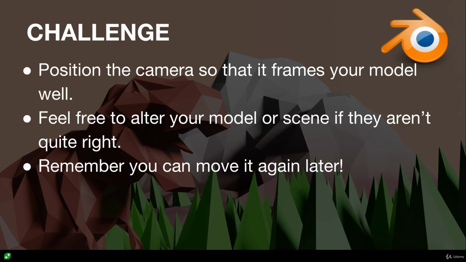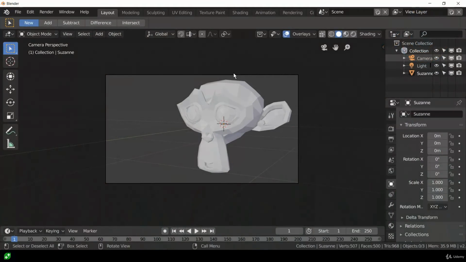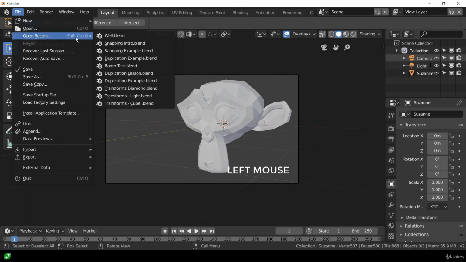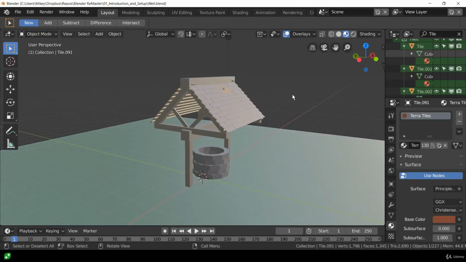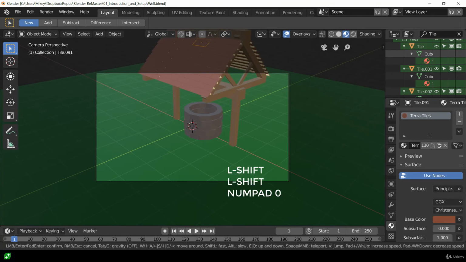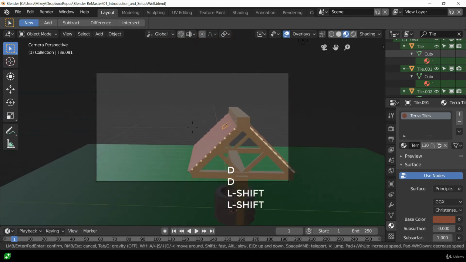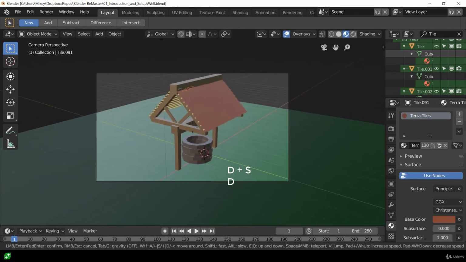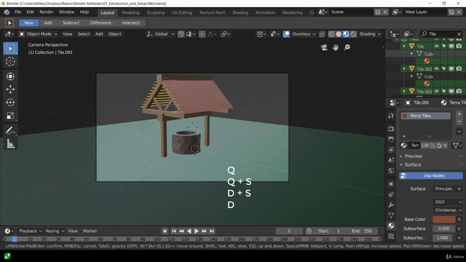Okay everybody, welcome back. Let's go and hop on over into Blender and set up our camera. The first thing I'm going to do is go ahead and open up my file that I want to work with. Okay, so now that that's there, I'm going to press the 0 key to see what we can see, go into first person mode, and I'm going to come round this side and probably a little lower down.